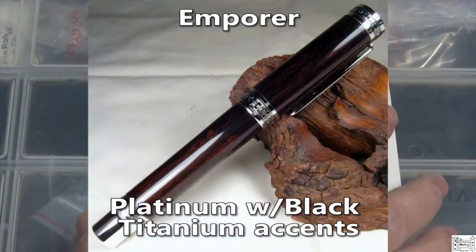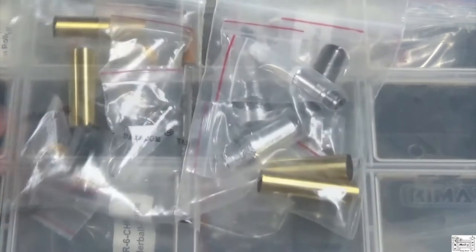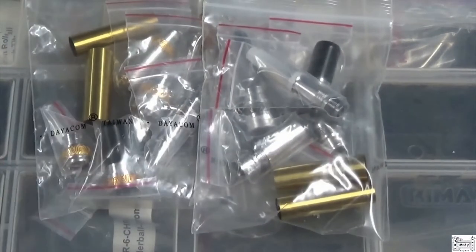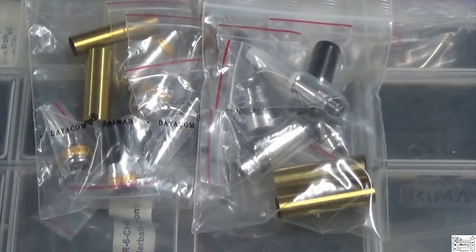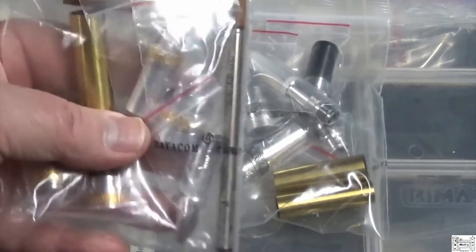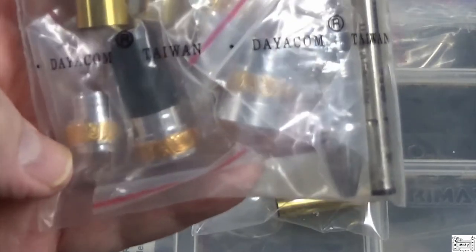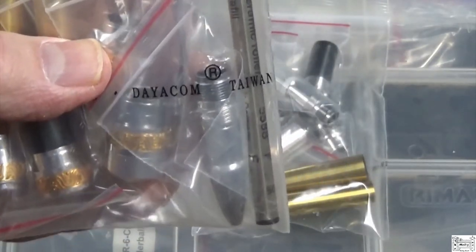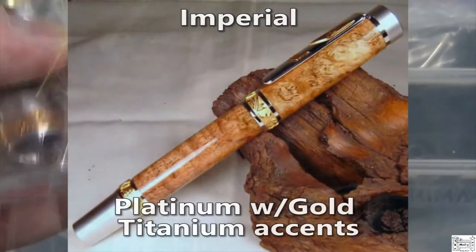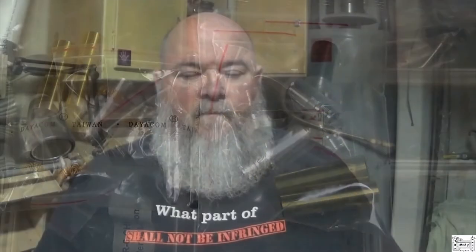And here are some pictures of what these look like turned and assembled. Also available from Craft Supplies USA back then, I don't know if it still is, was a kit called the Imperial. It's very ornate like the Emperor was. It's just got a different design on all of the rings that go on the ornate pieces and on the end caps. These pens were also in the same price range as the Emperor.